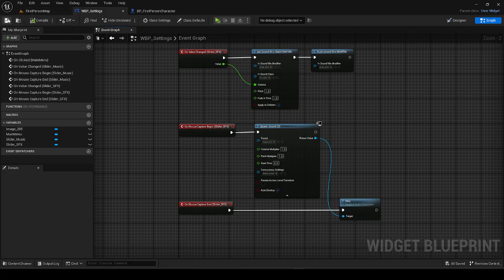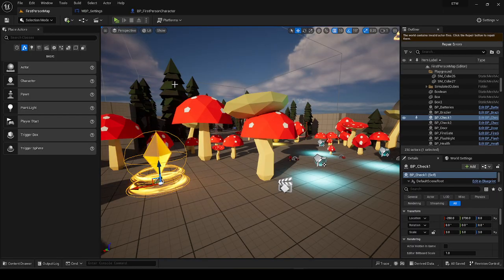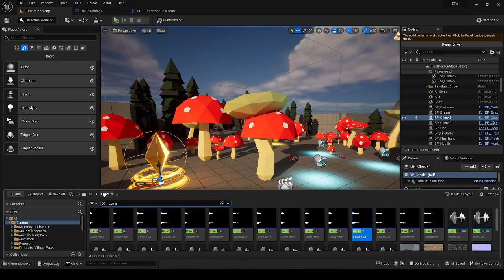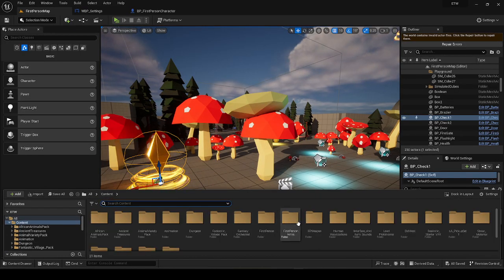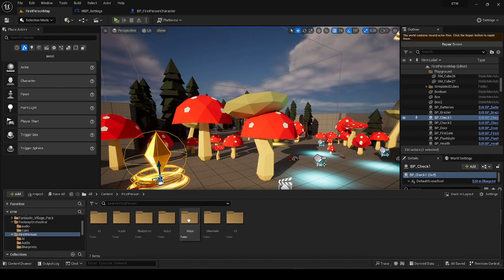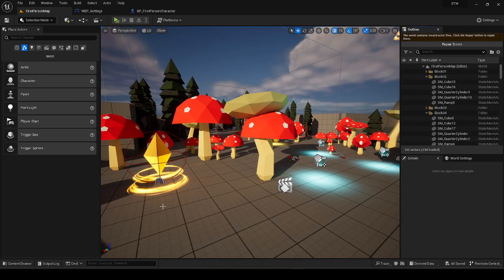Let's give that a go. So first person maps. Oops.